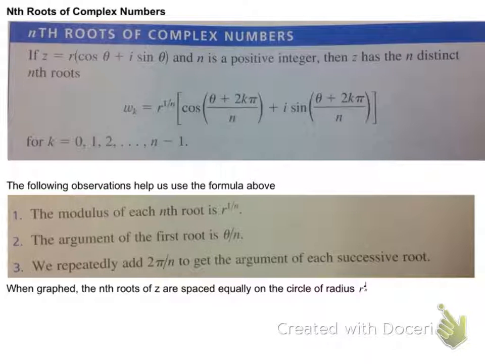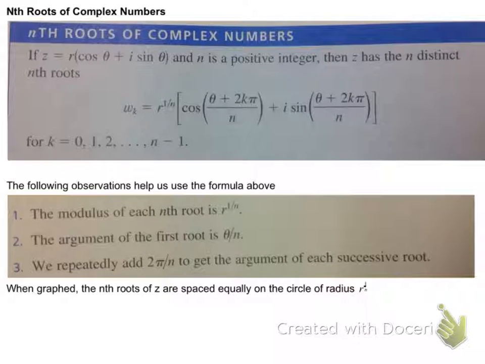Guys, what's the 5th root of 32? 2. So that means 2 times 2 times 2 times 2 times 2, 5 times, is 32. What if I told you there were 4 more? There are 4 more numbers that when you multiply each by itself 5 times, you will end up with 32. Now, these other 4 are not real numbers, they are imaginary numbers. So we are going to have to find them all.